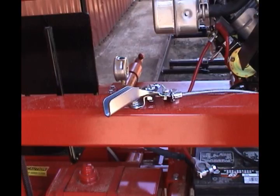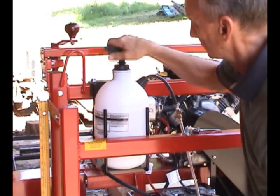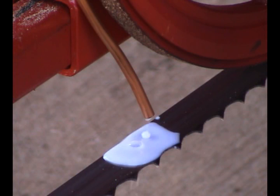By dripping water mixed with a strong detergent on the blade, we can keep it and the saw guides clean and free of buildup. But if you have a really pitchy log, kerosene or diesel may be used.